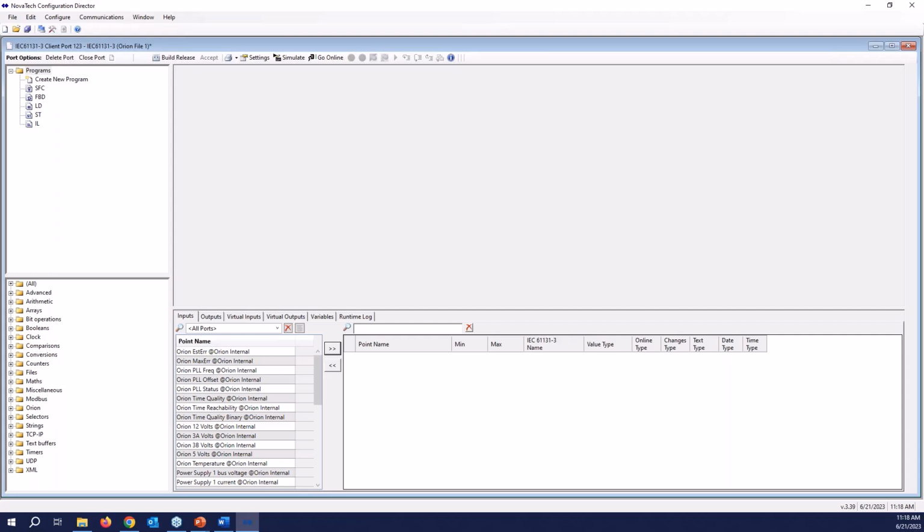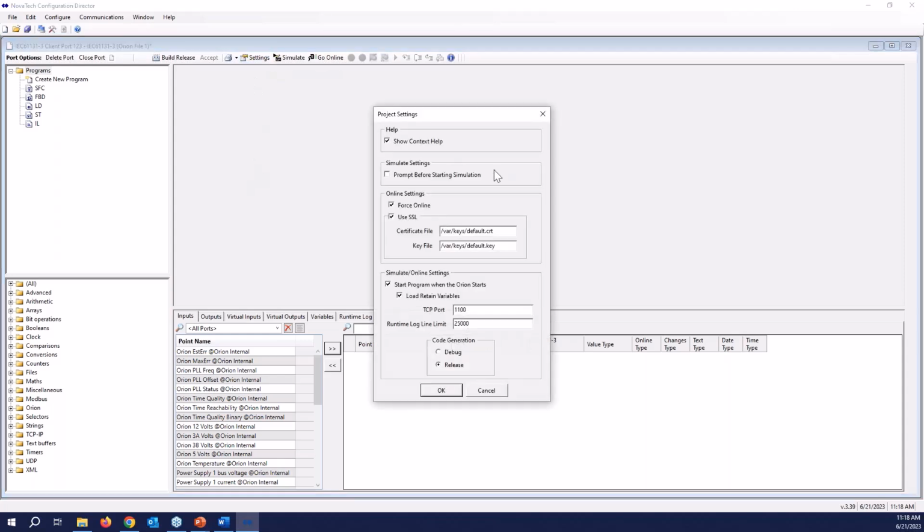So like I said earlier, this is what the interface looks like. The main one that I want to mention is under settings. If you select a debug, the code generator will be a debug version. If you do a release, it'll be a release version. If there are no errors, you could download it to Orion.